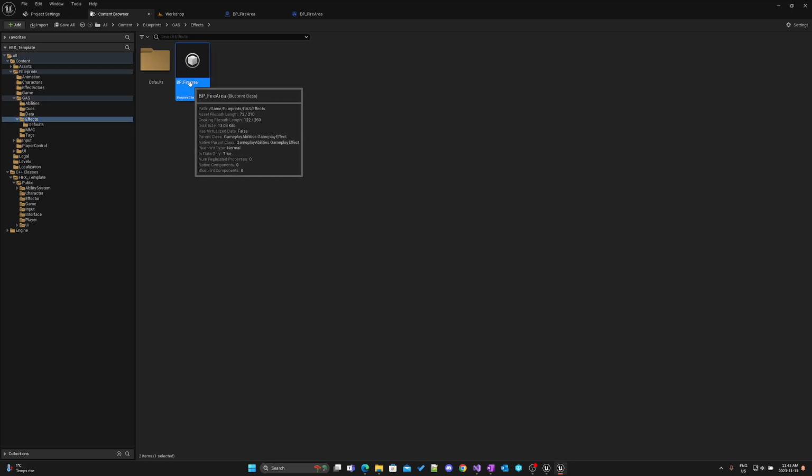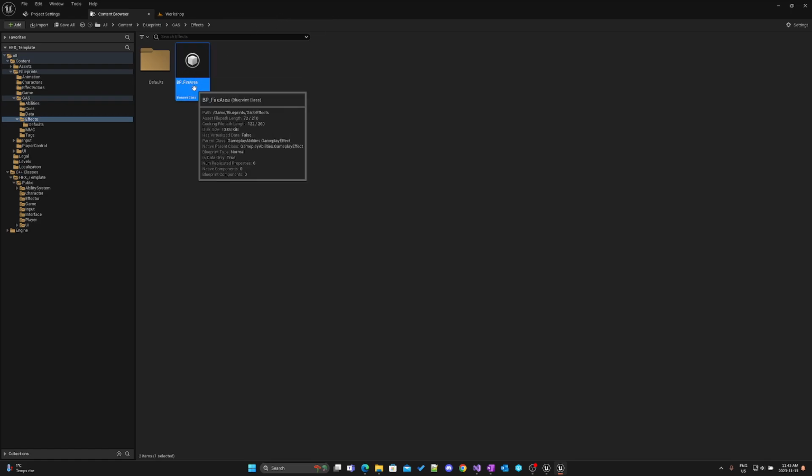I'm going to rename this because this is a fire area, fire area. These are both the same, but they're very different. I'm going to close both of those. I'm going to rename this one. It should be a gameplay effect fire area. Yeah, because this parent class is a gameplay effect, and that will keep me from trying to drag it into this level.